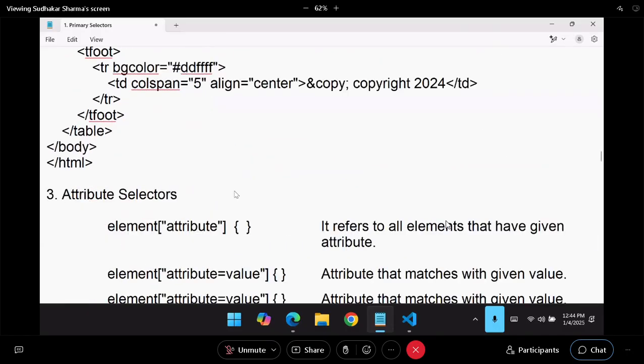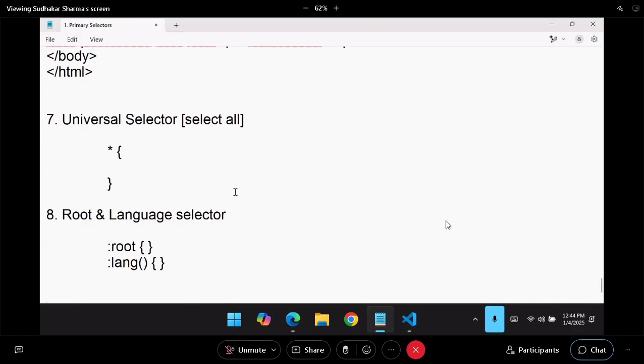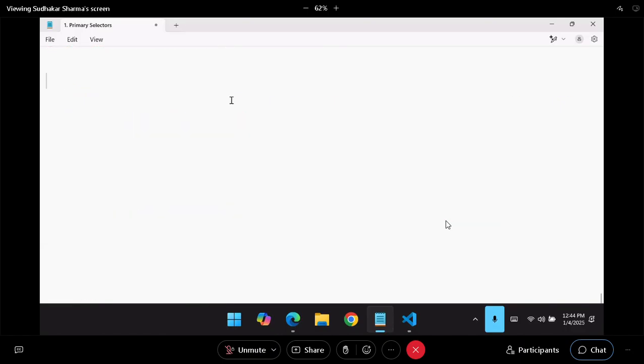Now, once you know the selectors, the next important thing in CSS, you already learned CSS colors. I explained, right? In how many ways can we give color: color name, color shade, color code, hexa code, 3 character, 6 character, RGB, RGBA, HSL, HSLA, linear gradient, radial gradient.